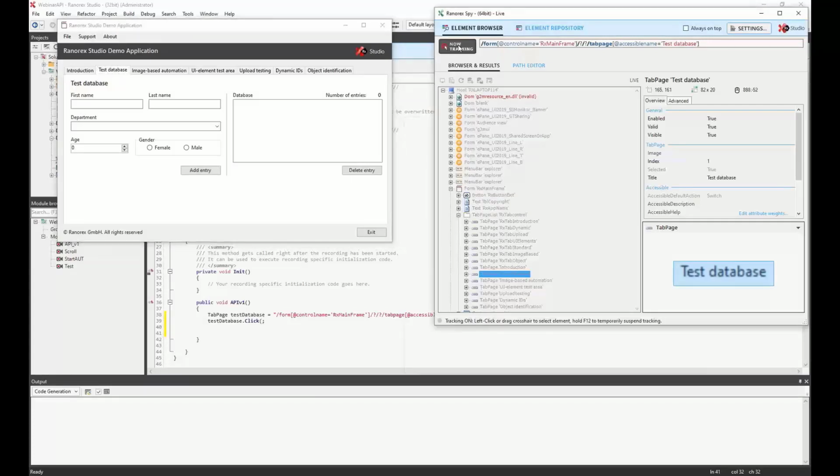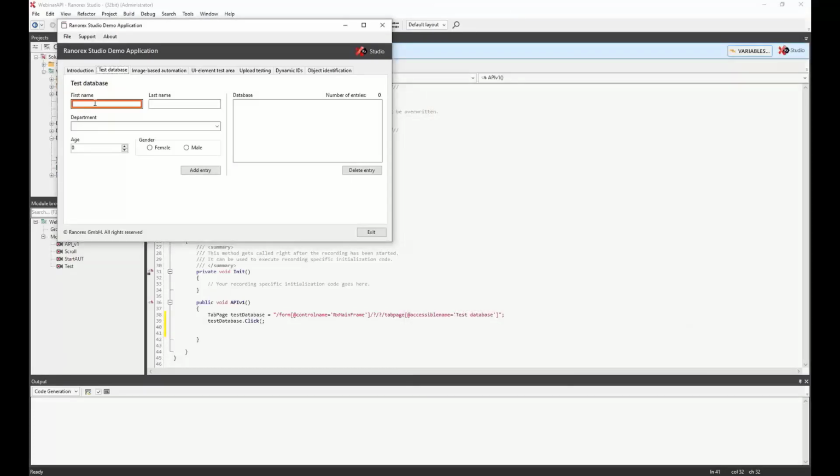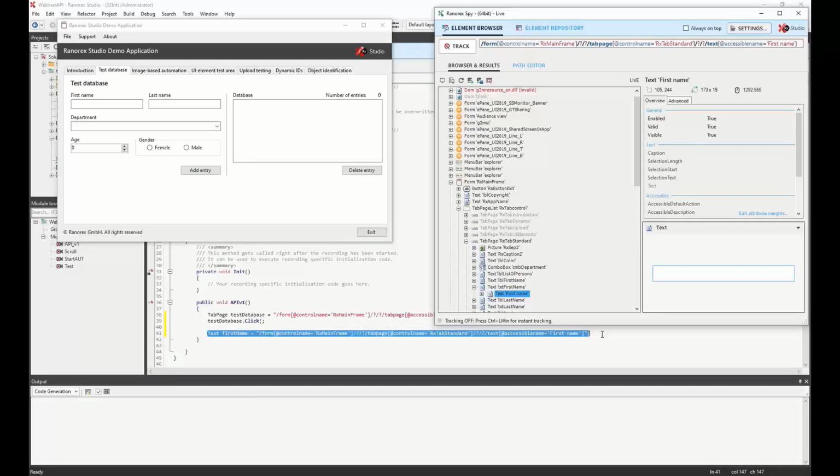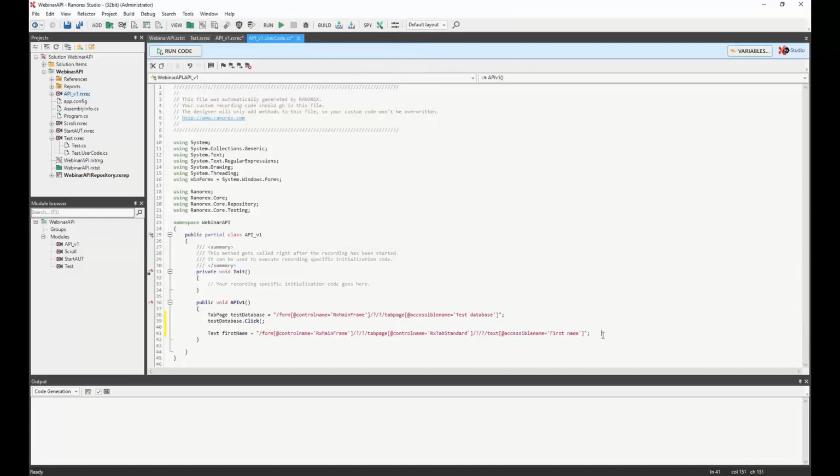track, and this time we'll track first name. Here we have it. We'll do the same thing. And for first name, we can click and also type into it.